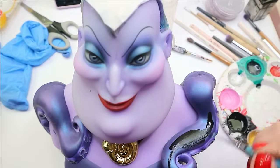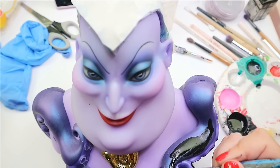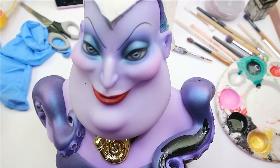And then I will paint the rest of her dress. First I will cover it with black, and then I will apply a layer of iridescent blue acrylics on top of it.